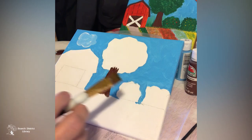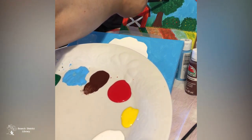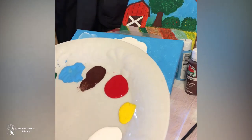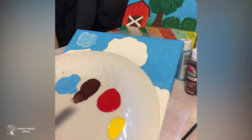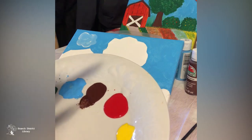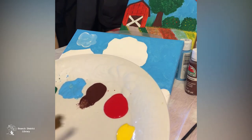Then we're going to take green and white, because the background of the tree is a paler green than the leaves. It gives the appearance of light showing through on the leaves. So, even though the leaves showing through are closer to the surface of the tree, we paint them in the background, if that makes any sense.